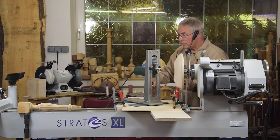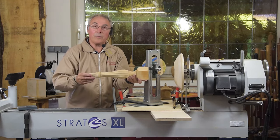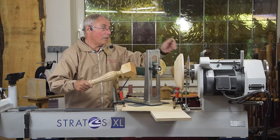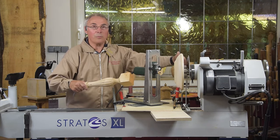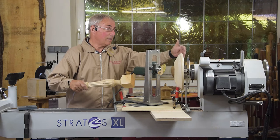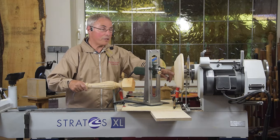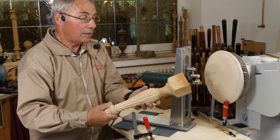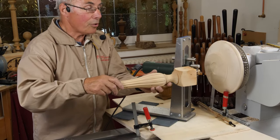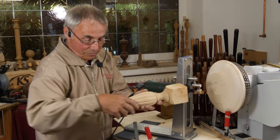I've got a few examples of some work. We're going to use it on faceplate work today, but you can also use it for putting flutes into spindles. The index disc at the moment is held on behind the chuck, but there's no reason why you can't put a faceplate to hold the disc on and have your normal drive centre protruding through the front of the faceplate. Or a lot of drive centres will actually fit into the chuck. There's also no reason why you can't put flutes into the face of the square section of a spindle.